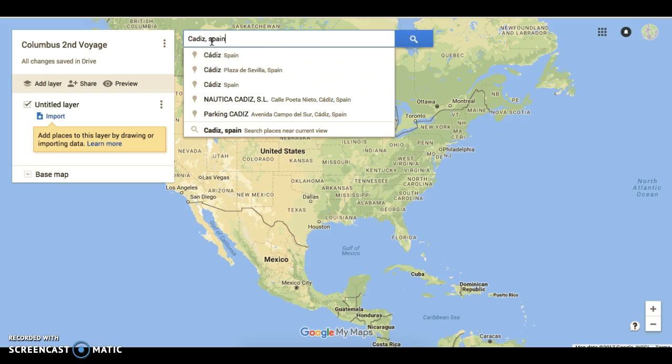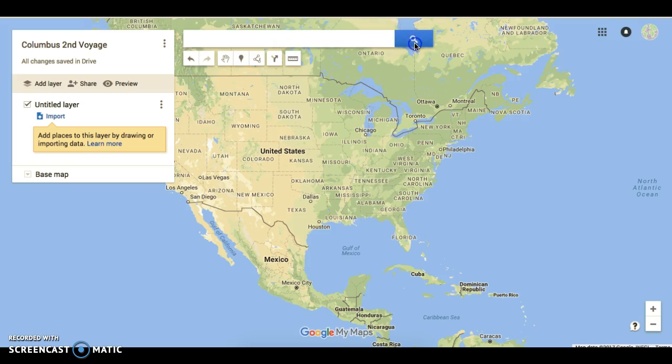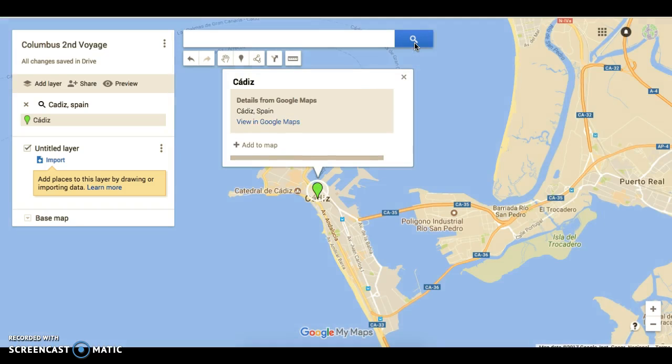So I am going to type that in, and I am going to hit search, and my map is going to bring me there. Now you'll notice that it has a pin here, and that's awesome, but that is not the pin that you need. You actually have to go get the pin, so you can come up here and add the marker, or you can just add it from here. I'm going to place the marker because I'm sure he didn't start his voyage from the mainland.